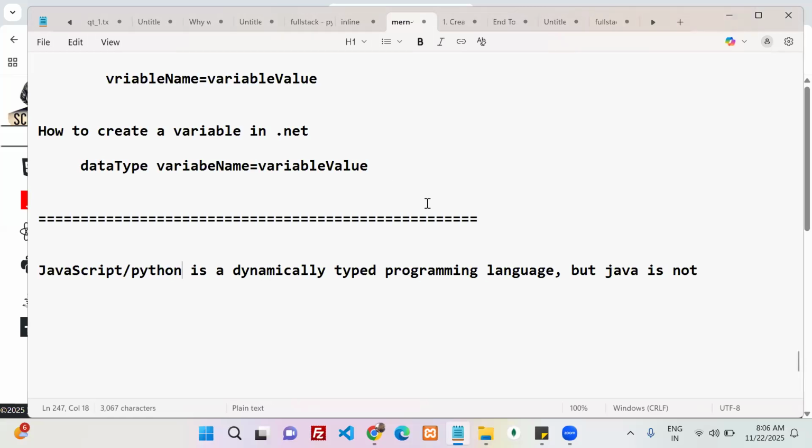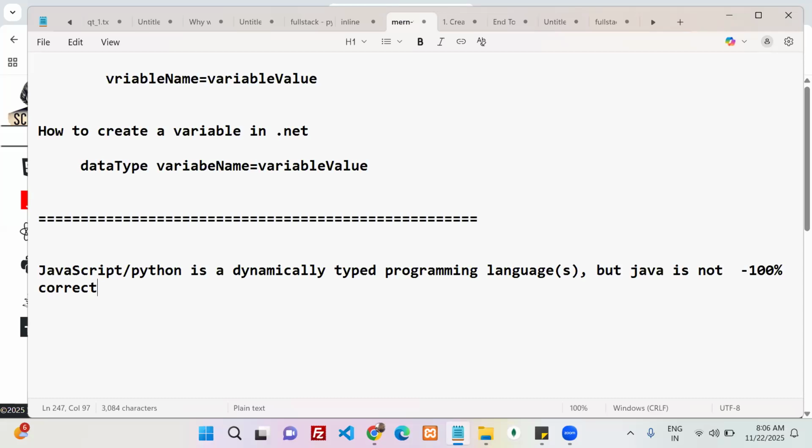JavaScript and Python are dynamically typed programming languages, but Java is not. This is a 100% correct statement. From your end, I am expecting you to prove it.